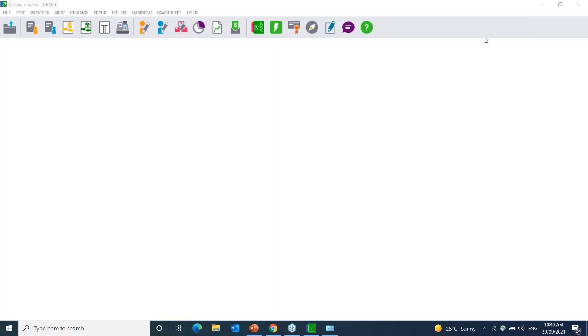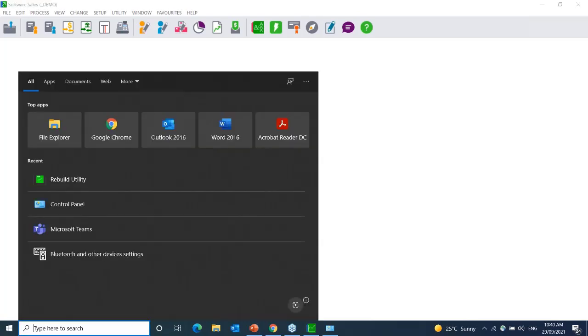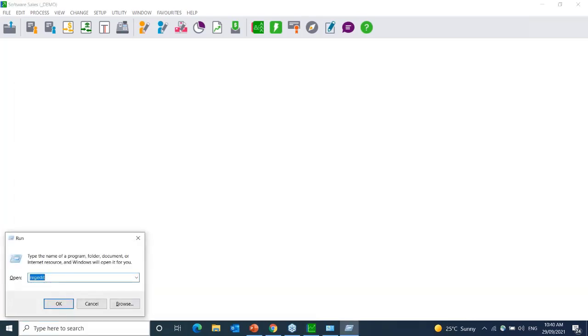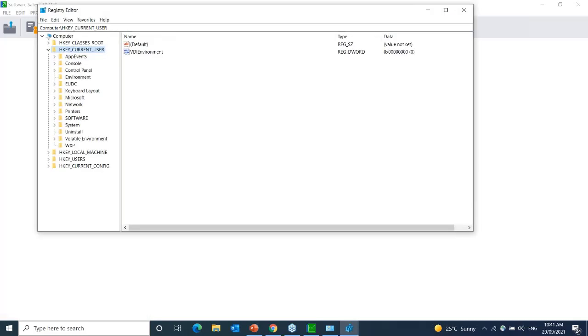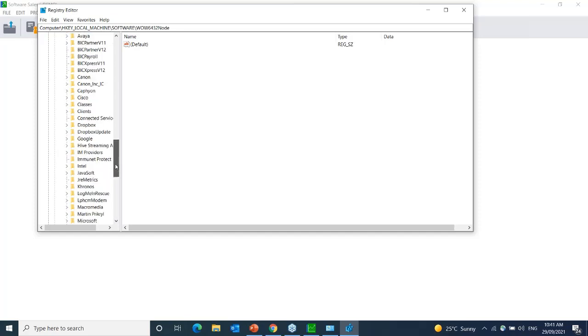So what you would do in this instance is, again, you would close your Pastel and you would open your run screen and you would go into your reg edit. Now guys, could you use the reset utility and reset everything like with runtime error 5? You could try that, but in this instance, often what's happened is in HKey local machine software, and guys, if you're running 32, softline should be in this specific menu. If not, you will go to WoW 6432 node, and then you will go to softline.